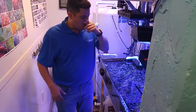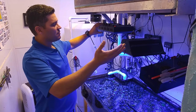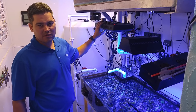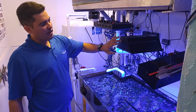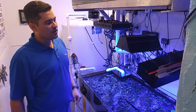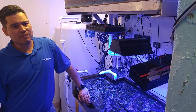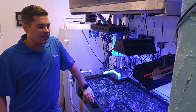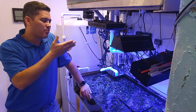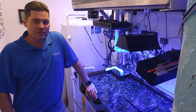My system is basic. I have some basic LED lights I picked up on eBay — cheap, nothing too expensive or fancy. For the last maybe five or six months I've been using one 250-watt metal halide. When I started my system it was three metal halides and some Reef Brights, and my zoas looked amazing. With LEDs I never got the growth or the fatness of the zoas, so I put a metal halide in to test it and the zoas are looking better, bigger — I'm happy with how they're looking.